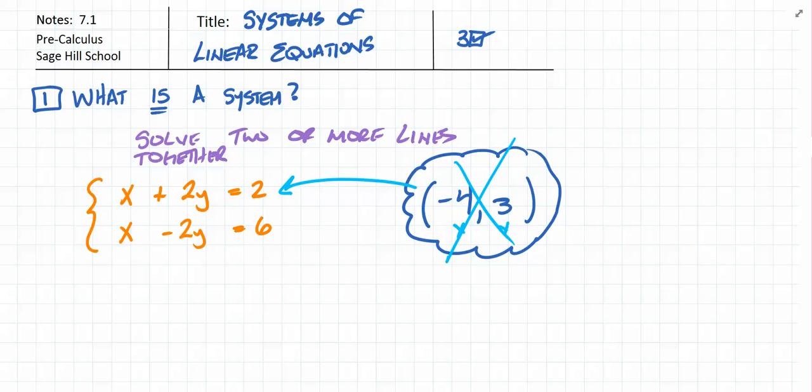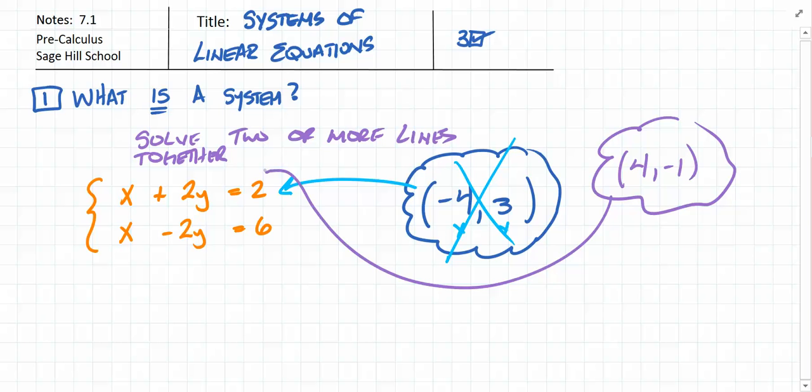Okay. Let me give you another one. You determine whether or not it's a solution to the system. Okay. I'm going to give you 4, and I'm going to give you -1. Okay, ready, set, go. Okay, for 4, -1, you should have realized that yes, when you plug 4 and -1 into the top equation and the second equation, it makes both equations true. It makes both of them true, so therefore, 4, -1, yes, is a solution to that system.